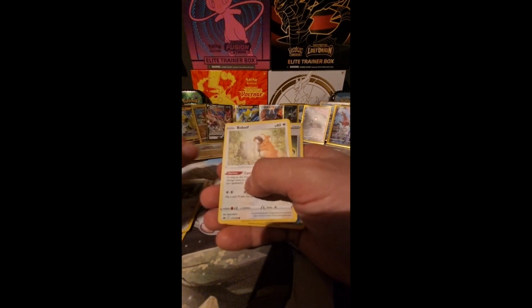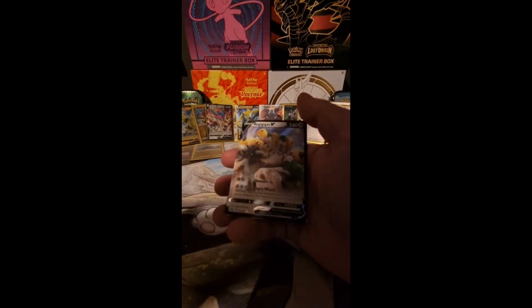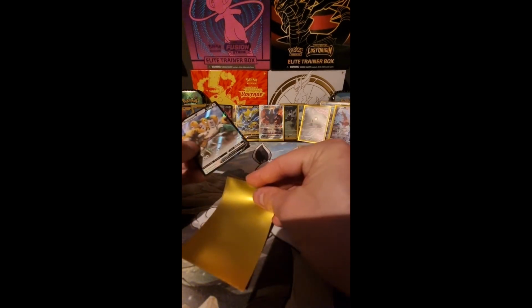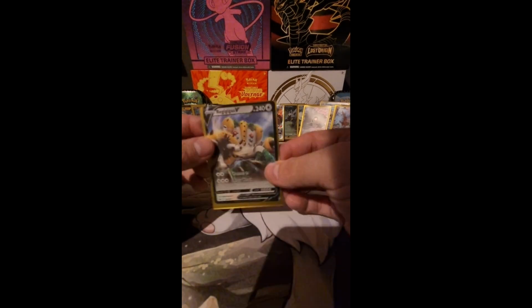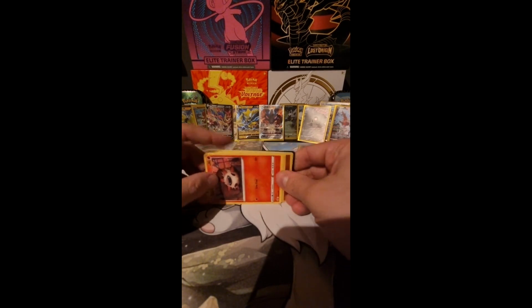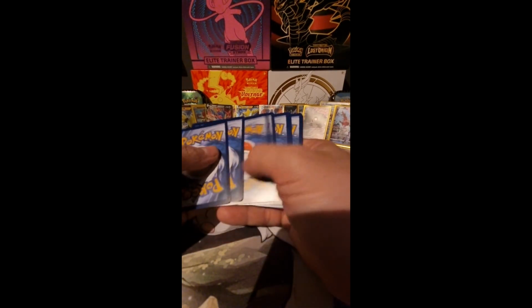Crushing Hammer, Love Ball, Shinx, Yanma, Pawniard, Bidoof, Energy Switch, and ooh, another hit. Regigigas V, let's go. These are awesome, you guys. It's awesome, awesome, awesome, awesome. The pulls are just insane. Okay, Poke people, we got our last pack of this so far insane looking opening of Crown Zenith.